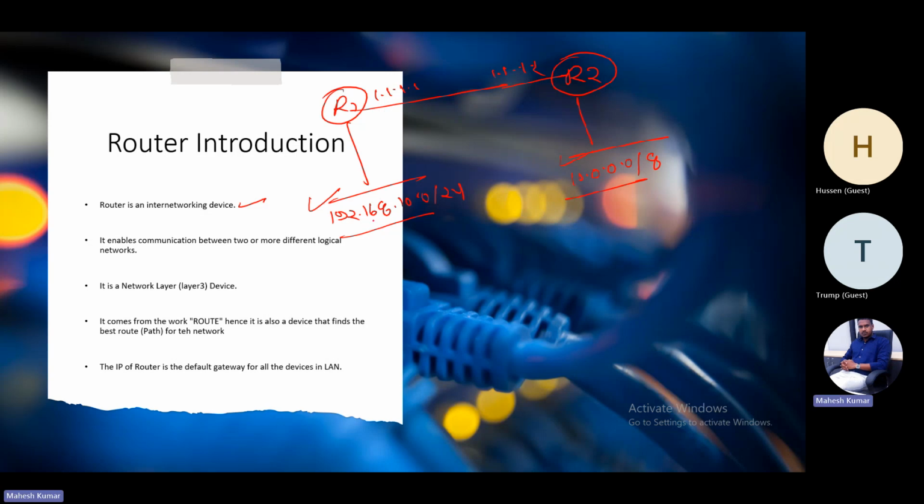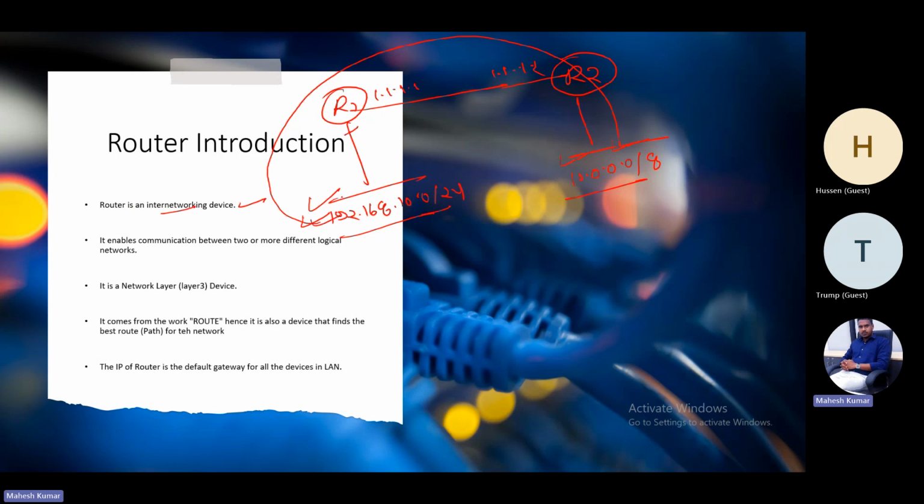As we know, devices in different networks or different classes cannot ping or communicate with each other. For that we use a router. A router has the capability to establish communication between two different networks, and that is called internetworking.